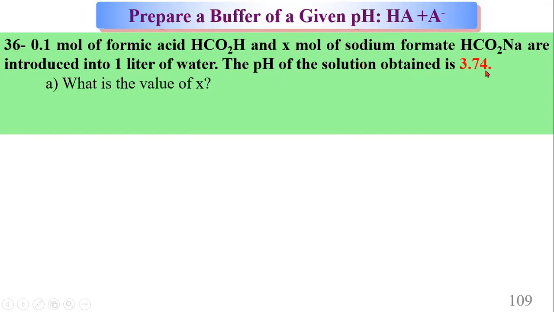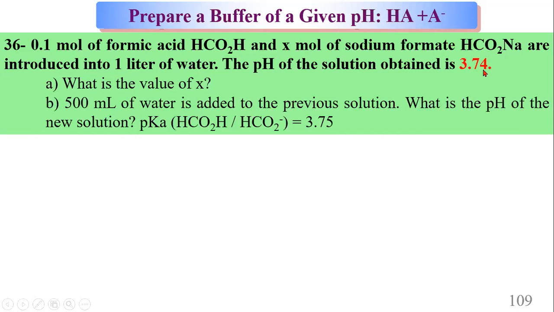So what do you have? You have the pH of your buffer type system, and you have to keep in mind that this is indeed a buffer because I have an acid and its conjugate base. So I have to find out how much base I should add to get this pH. Now I changed this number slightly from your book in the TD. It's 3.74. In your exercise book, it's actually 3.75, but I thought it might be better to change it slightly from the pKa. If indeed it was the pKa, automatically you're going to see in a moment what I have.